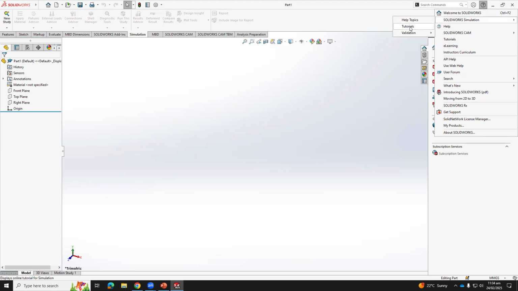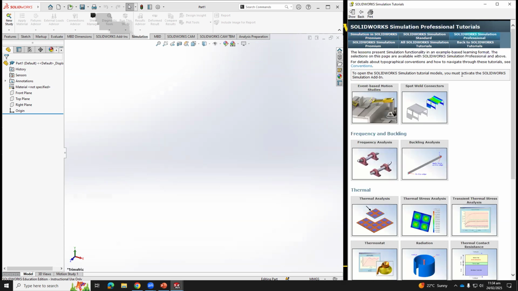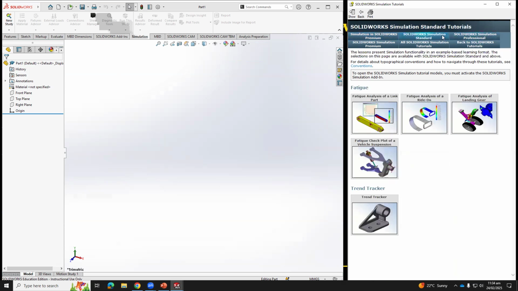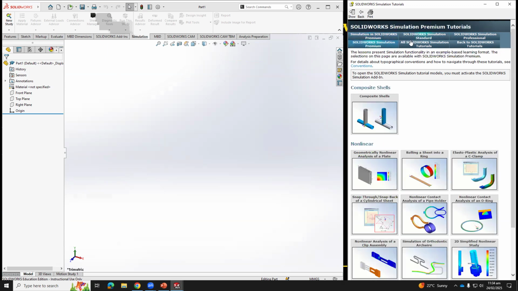Also SolidWorks Simulation, tutorials. And then you come to SolidWorks Simulation Professional. We choose something professional. No, that's multiple parts. Fatigue analysis link. That is multiple. I want single parts. I don't want multiple parts. It's multiple parts, we do them next time. I love this one. So we have this question.